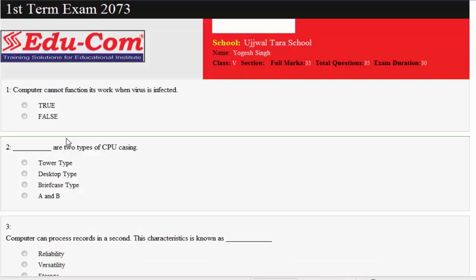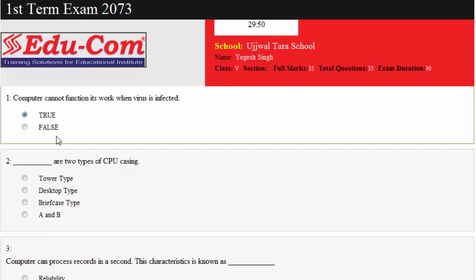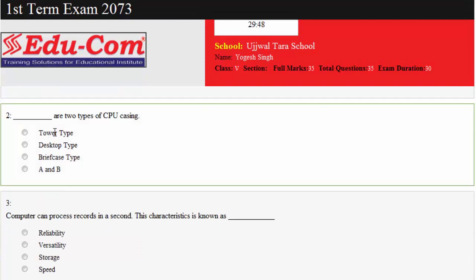Here you will find your information and questions with all the optional answers. So read carefully and just click inside the radio button. This dot sign symbolizes that the option has been selected. You can even change the answer by simply clicking over the next option.